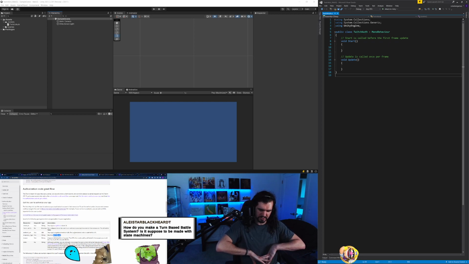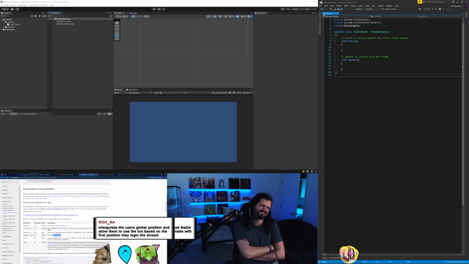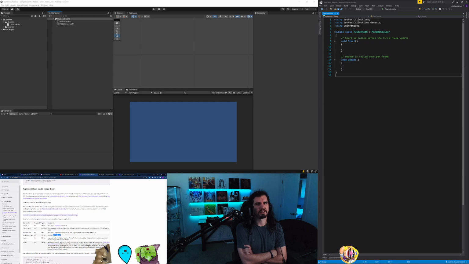How do you make a turn-based battle system? Is it supposed to be made with state machines? I've never tried, but my guess would be yes, because you want something that is essentially modular, right? You're not necessarily sure which party members are going to be attacking next, or what the order is for enemies.